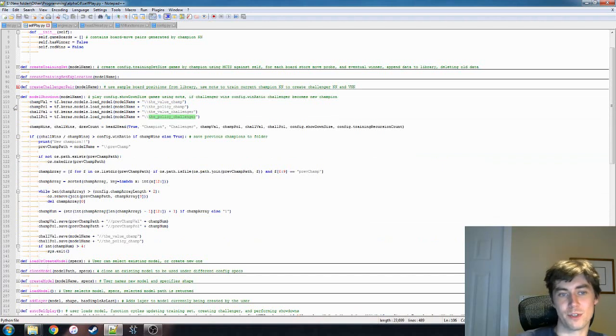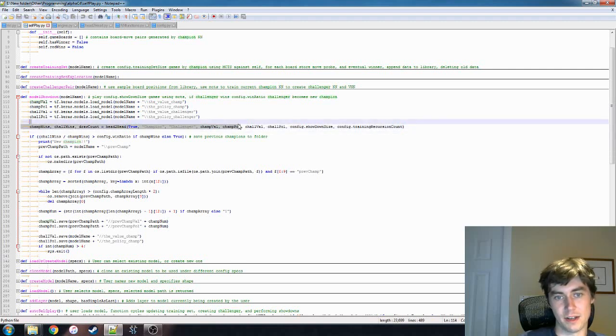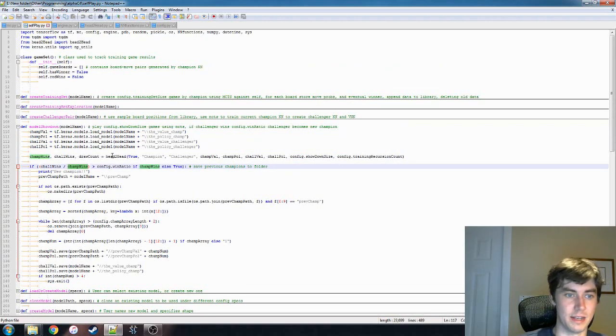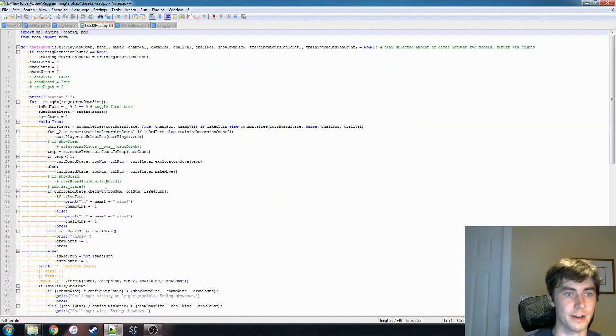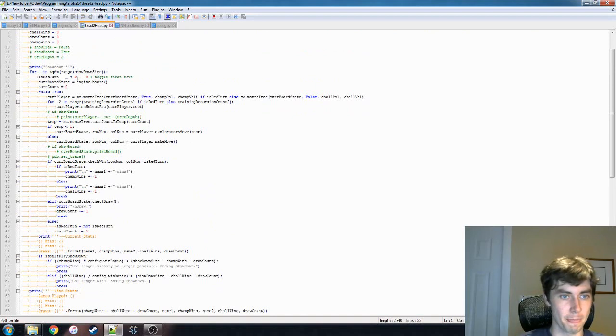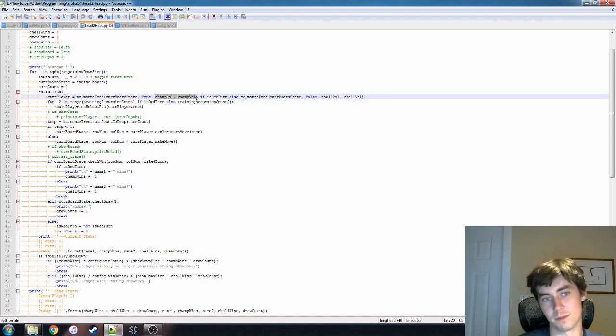The showdown is pretty straightforward as well. So we're just going to load our value champ, our policy champ, value challenger, policy challenger, and then this is the actual showdown in here. You can see I'm putting in the neural nets, and we have our showdown size here, which is currently 100 games, and also the recursion count. The showdown takes place in a head-to-head function, which is located in here. And it looks pretty similar to the function that we use to create our training sets, except it's not using one tree, it's creating different trees on every turn, using the champion and challenger neural nets alternatively. Other than that, it looks pretty much the same.